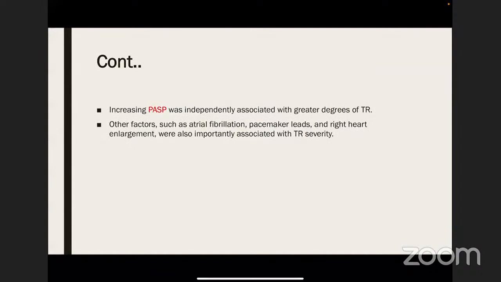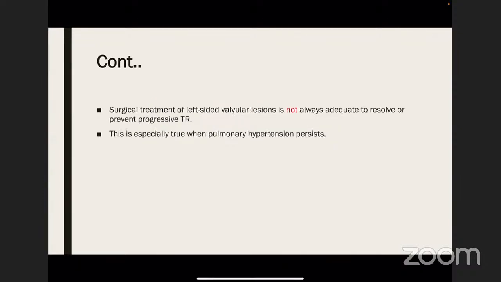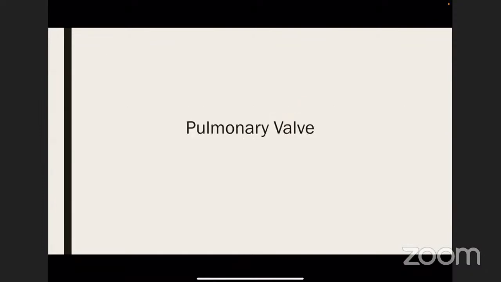Increased pulmonary artery systolic pressure was independently associated with a greater degree of TR. Other factors such as AF, pacemaker lead, and right heart enlargement were also importantly associated with TR severity. Surgical treatment of left-sided valvular lesions is not always adequate to resolve or prevent progressive TR. This is especially true when pulmonary hypertension persists.